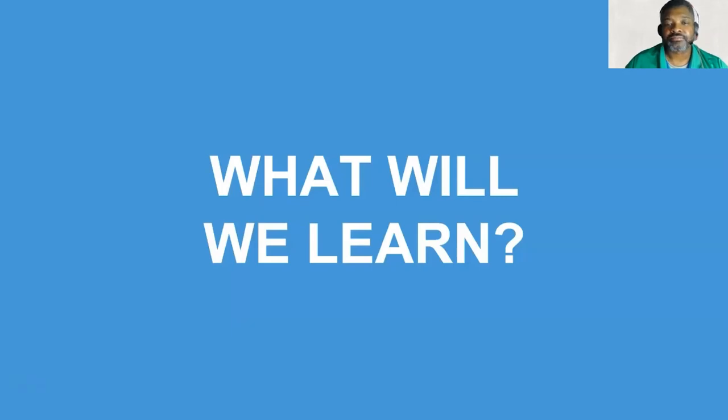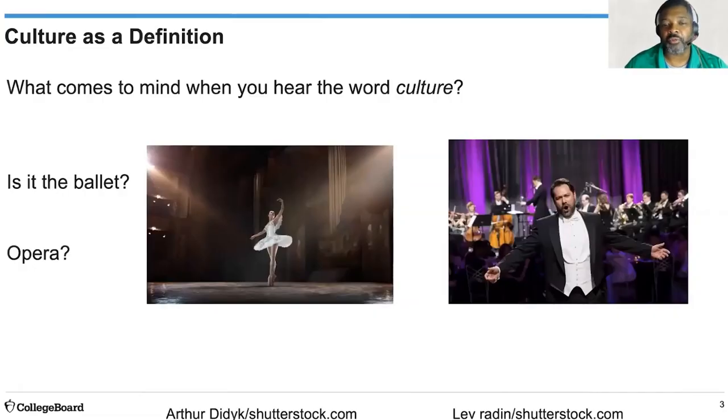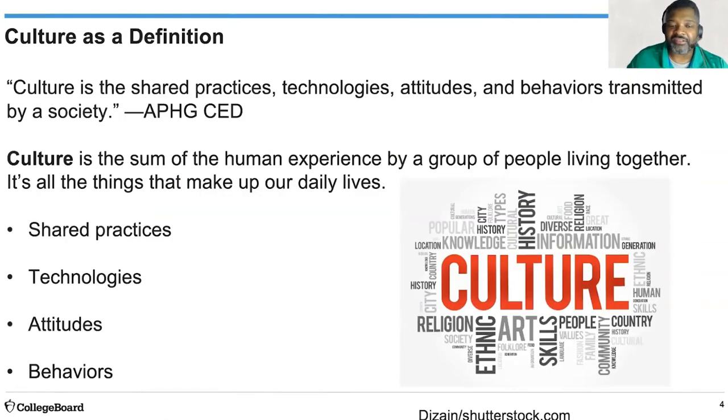What will we learn? First, what comes to mind when you hear the word culture? For many people, it means the ballet, or is it the opera? But those are traits of a particular culture, not culture as a whole. Culture to me is the sum of the human experience by a group of people living together. It's all the things that make up our daily lives. These are shared practices, whether it be weddings, birthrights, technologies, including forms of communication, attitudes in the form of who should be in charge, and behaviors, what's good and what's bad.